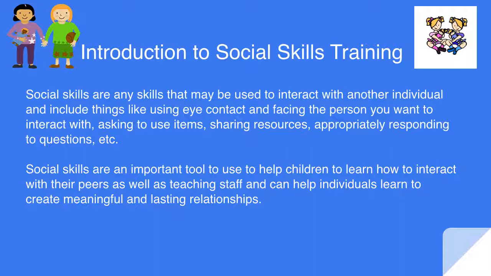Our focus is social skills. What are social skills? A skill that may be used to interact with another individual and can include things like using eye contact, facing the person you want to talk to, asking to use items, sharing resources, and appropriately responding to questions, as well as many others. It is an important tool to help children learn how to interact with their peers, as well as teaching staff, and can help to create meaningful and lasting relationships.